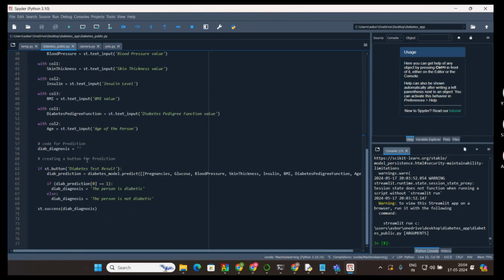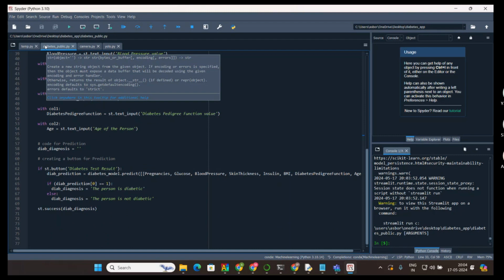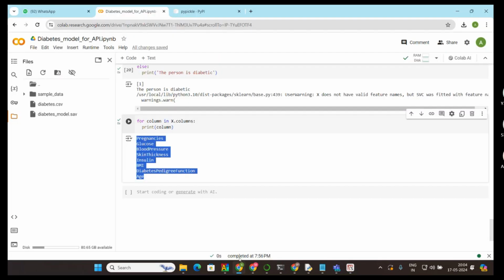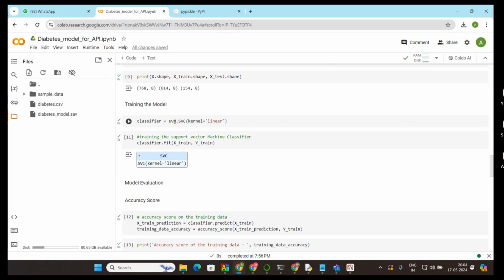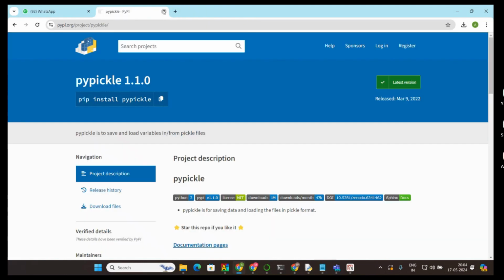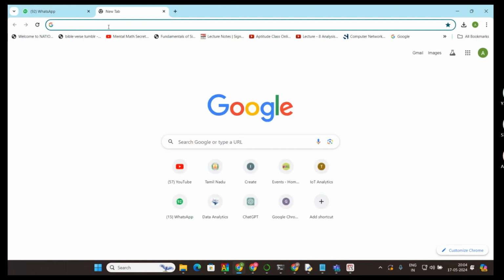Okay. So now this has been done. Save that in the same folder. And then the next step is you have to open GitHub. So you have to create one. Now I don't need this one because this is the model I have trained, and I have already saved it, and that model I'm going to use for the deployment. So I'm just closing all things. I don't need that now.